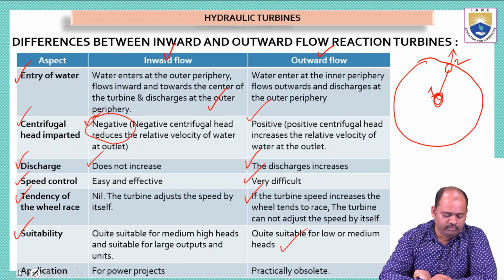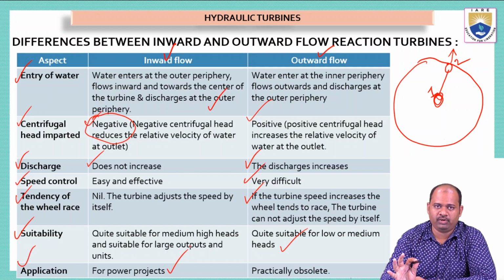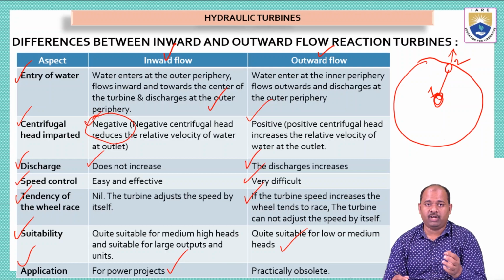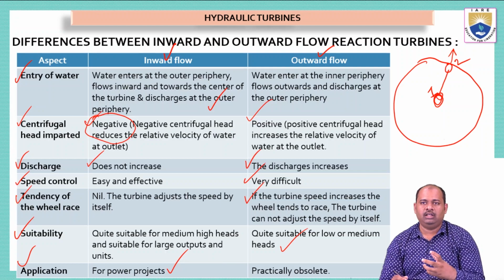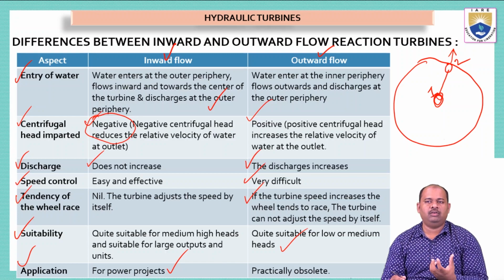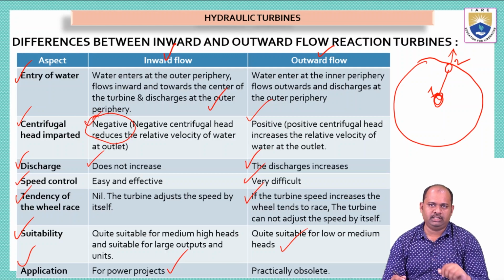And when we see the applications of this turbine, these are used for power projects. These are mostly used for power projects where we use a vertical shaft that is connected to a generator. Generally they are called batteries, but they are not batteries, they are generators. This generator is attached to a turbine which rotates with the shaft in the vertical direction, and the runner will be in horizontal motion. The water coming out of the penstock enters the spiral casing, and this makes the turbine rotate and generate electricity.